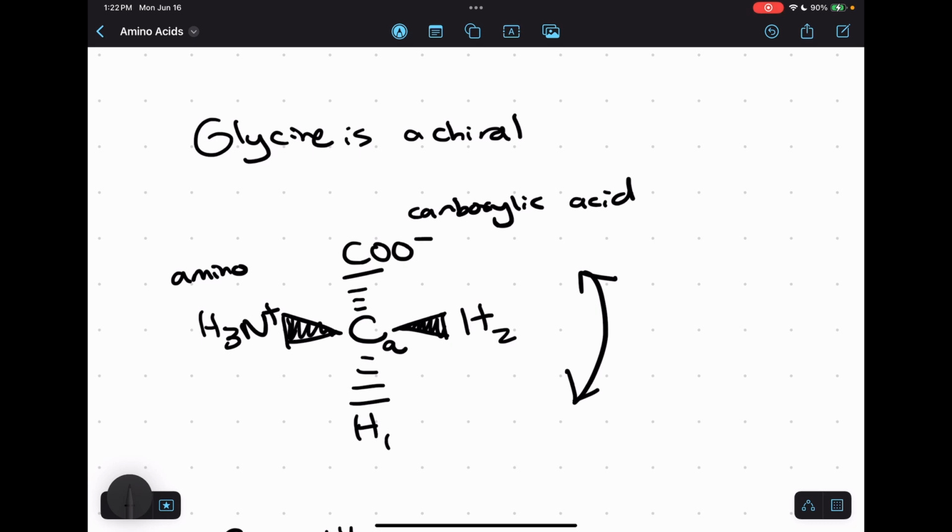What does that mean? If you take your hands, for example, you have two hands. You have your right hand and your left hand. You can make a mirror image by holding them out to each other. But just because you have the mirror image doesn't mean they're superimposable. Your left and right hand are chiral, because once you have the mirror image, which your hands are mirror images of each other, you can't ever superimpose them on one another. So if you take a look, I'm trying to superimpose them, but here on this hand, instead of a thumb, I have the pinky. On this hand, I have that thumb, right? So you can try your best to superimpose them, but that will never happen.